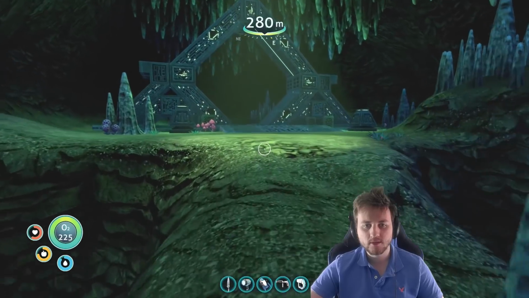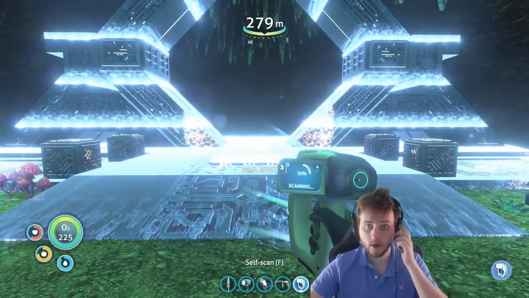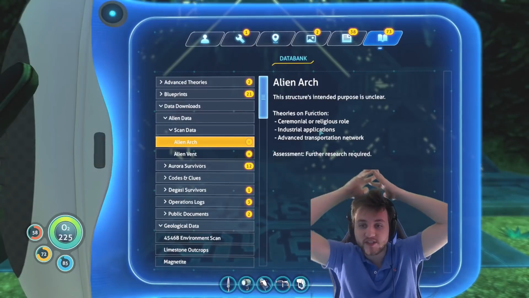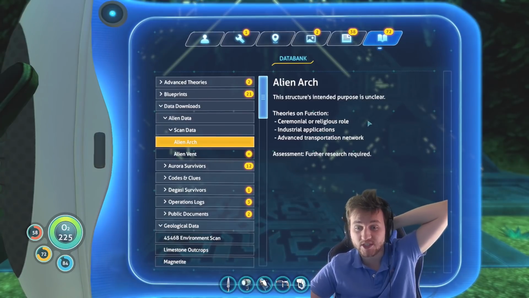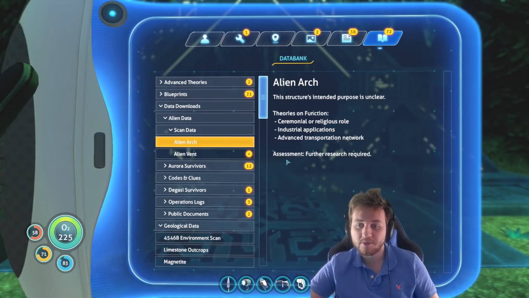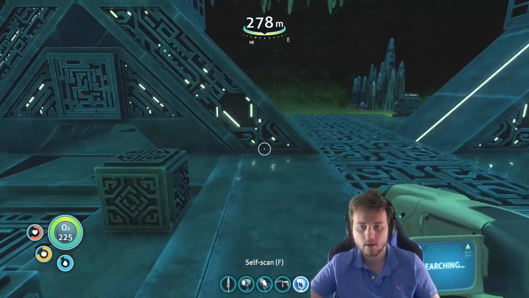Oh, what is this? Oh, I'm scanning it. Alien arch. Alien Arch says, this structure's intended purpose is unclear. Theories and function. Ceremonial or religious role. Industrial applications. Advanced transportation network. That'd be pretty cool. Advanced transportation. That'd be pretty cool. Like a portal. Assessment. Further research required. Can I scan these things?